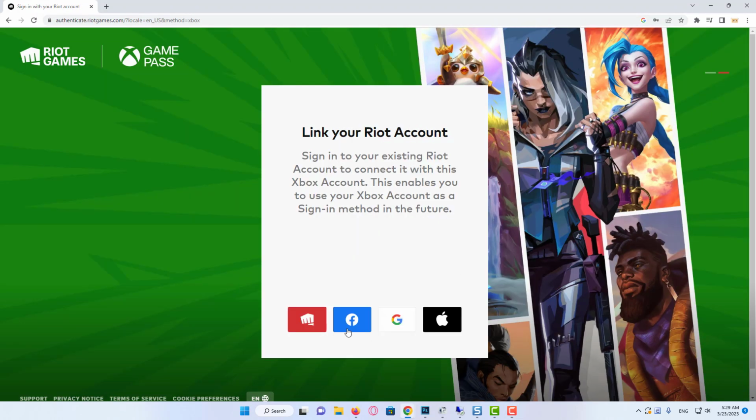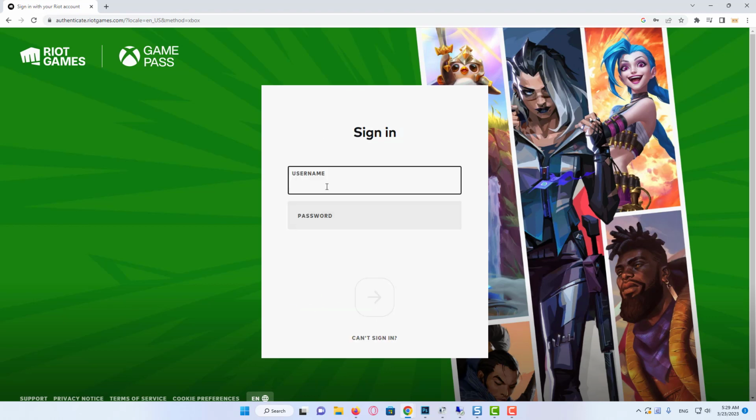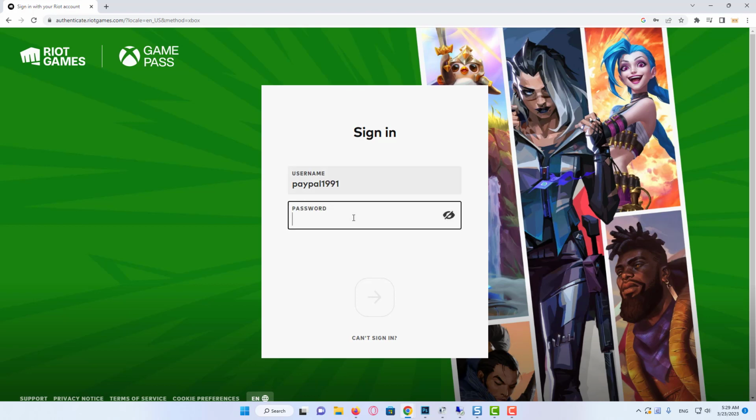Now we need to log into our Riot account. We write our username and password. After doing this, a verification code will be sent to the email linked to our Riot account.